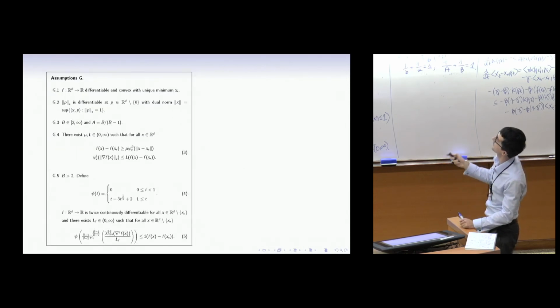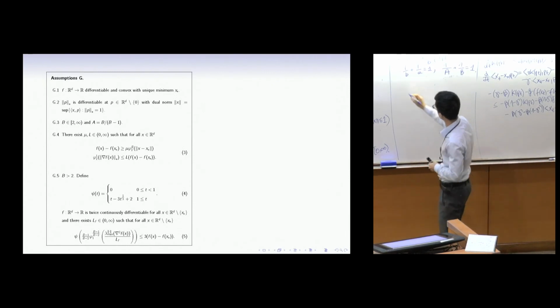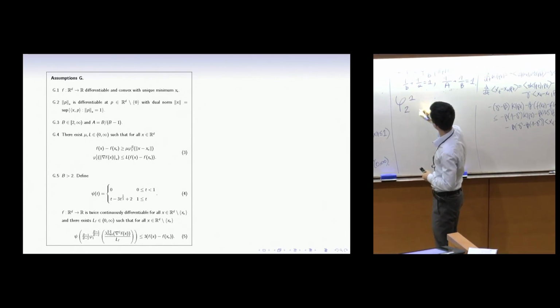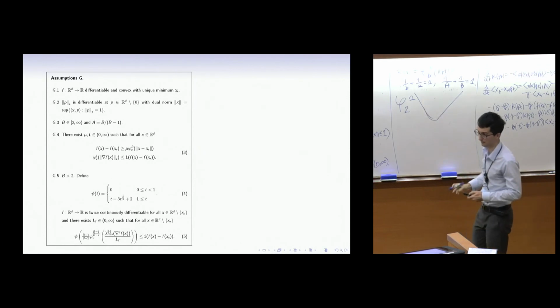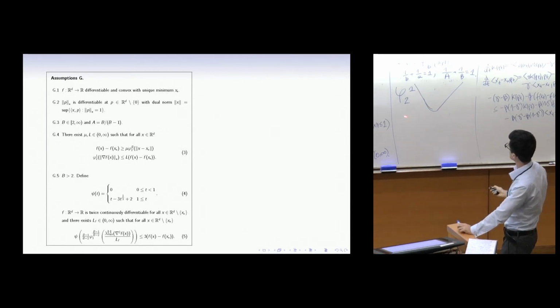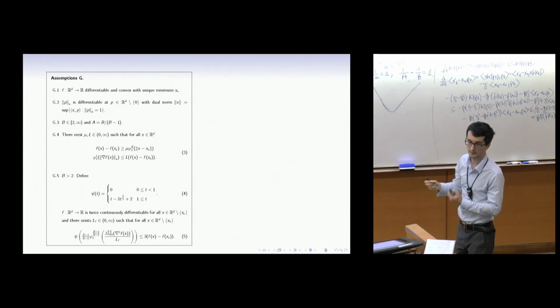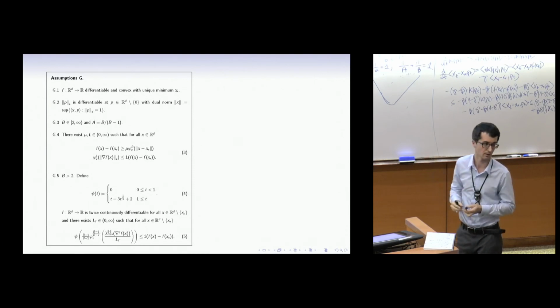And in this other set of assumptions, we use a particular choice of kinetic energy, which is phi 2-1. This is the so-called relativistic kinetic energy. It's quadratic in the minimum, but linear in the tails, so it's called relativistic. And this has the good property that, by choosing alpha and a depending on the tail behavior of F, these assumptions A, B, C will be satisfied for any function that grows faster than quadratically in the tails and is quadratic in the minimum, so non-degenerate.